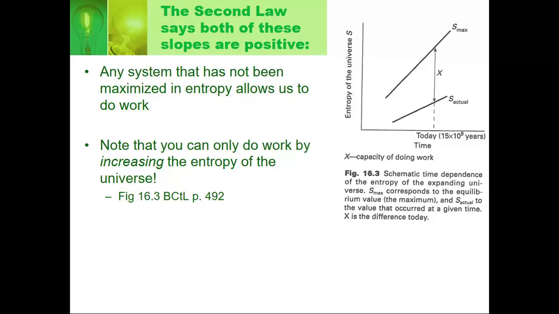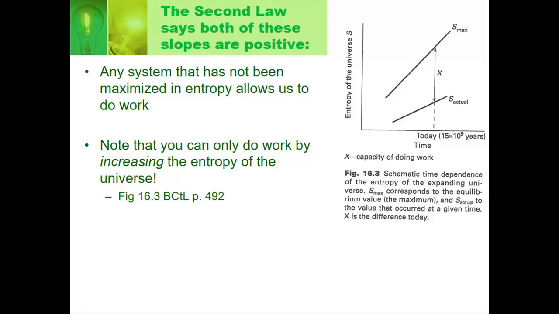Now remember that we had the second law of thermodynamics. It says that the entropy of the universe is always increasing. That means if you have a plot of entropy versus time, it's going to have a positive slope. The one thing that it doesn't say, realize that it doesn't say that the entropy of the universe is at its possible maximum. It just says that it's always increasing. It doesn't say anything about what the maximum is.